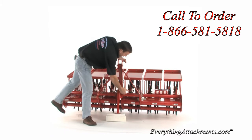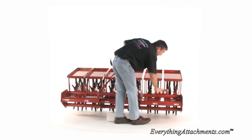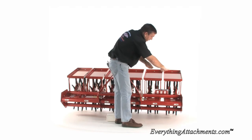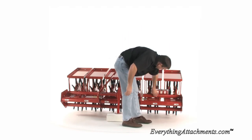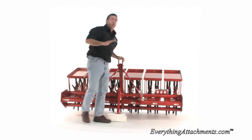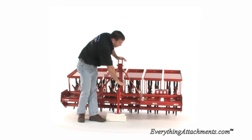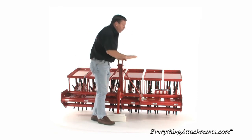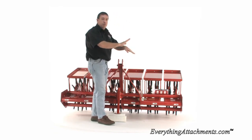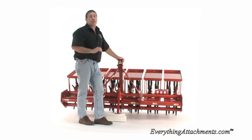So within this hitch, you've got each one of these 2 greasable here, making them totally independent. And then you have a top rail here and a bottom rail under here. And so what you would do is set this down with your tractor and leave your hitch in the middle, so those are able to fully float behind the tractor. So this is the best plugger that I think I've ever seen. It's not the cheapest, it's probably the best.